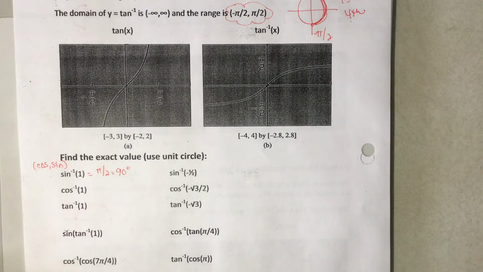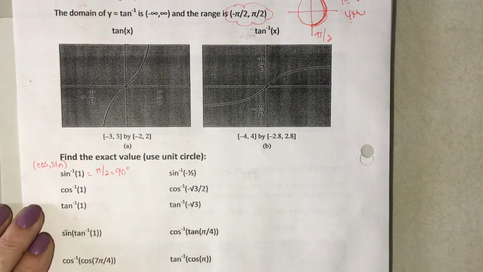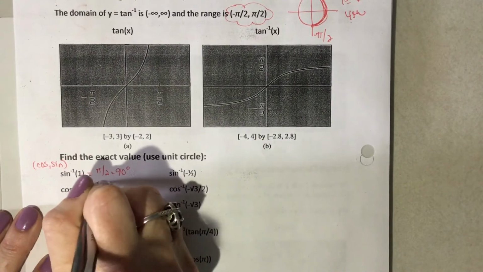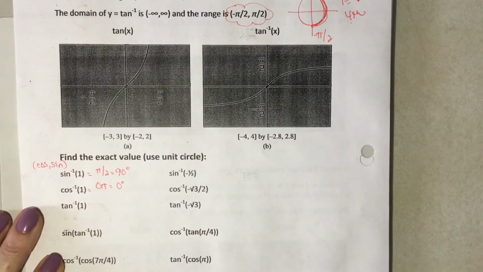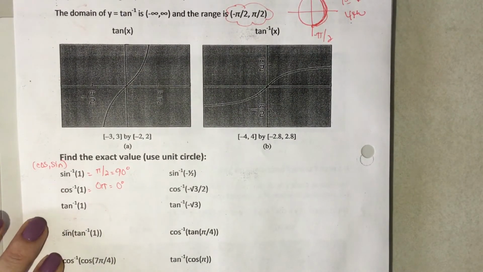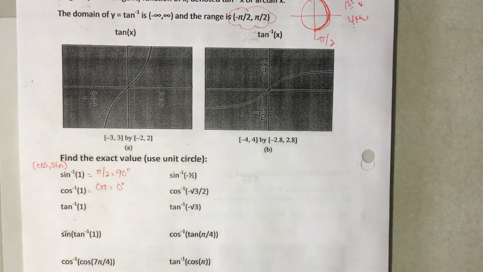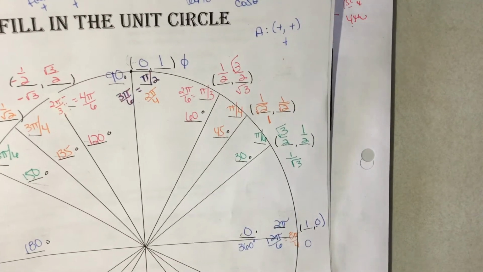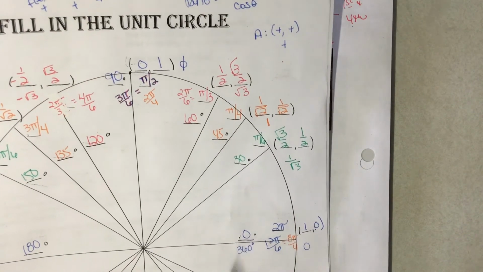Now we're going to do the same thing with cosine. Where is cosine 1? I think that's only one place as well, at 0 pi and at 0 degrees. Is it 0 pi because you can't go all the way around? Yep. Because if I went all the way around to 2 pi, I would have crossed into the third and fourth quadrants, which I can't do. So I just stay at 0 pi, 0 degrees.